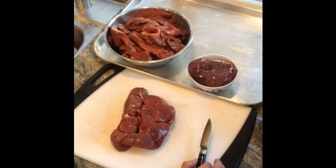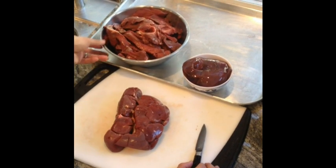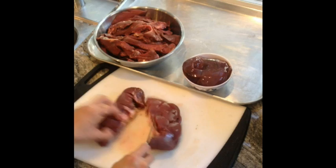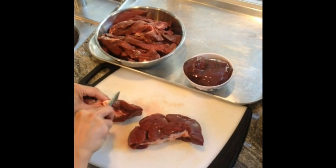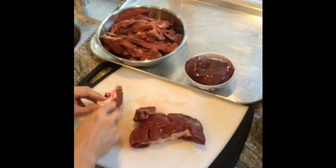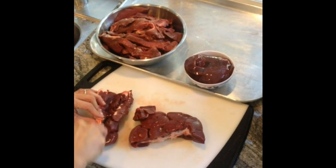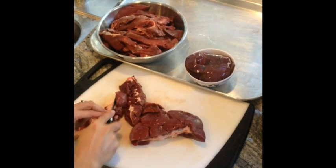Another major component of the raw food diet is organ meats. So we have beef hearts here, beef livers, and beef kidneys. What we're doing with the kidneys, as you can see, there's a lot of fat in there, and so all we're going to do is trim the kidneys away from the fat, so the organ meat that we give our dogs is not so fatty.